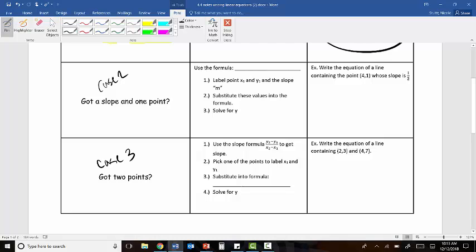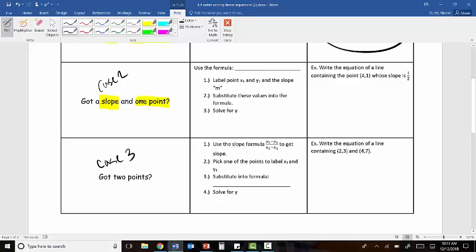Not too much to it. Case 2 is when I'll be kind of nice and I'll give you the slope, but I will keep the y-intercept a secret. But I do have to give you something, so I'll give you a point that's on the line. It's an ordered pair that the line crosses through. And you can work with that to figure out the y-intercept and then write the whole equation.